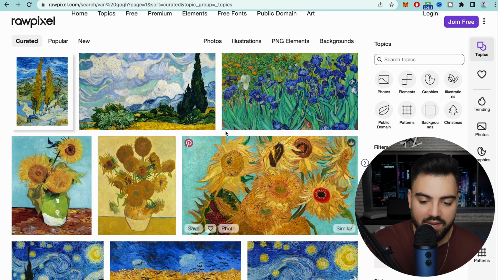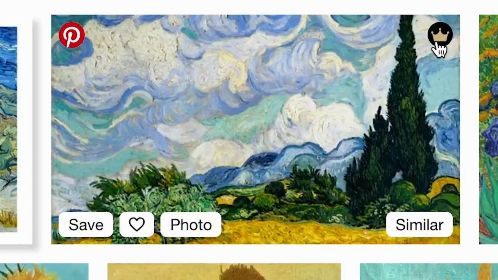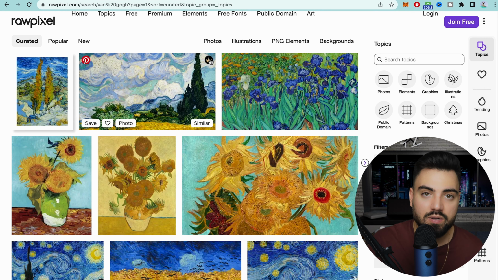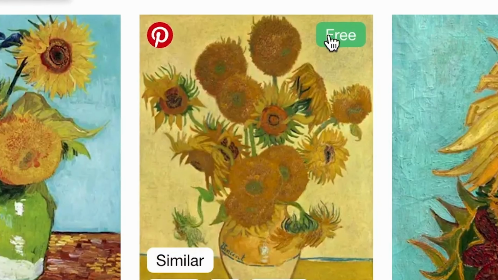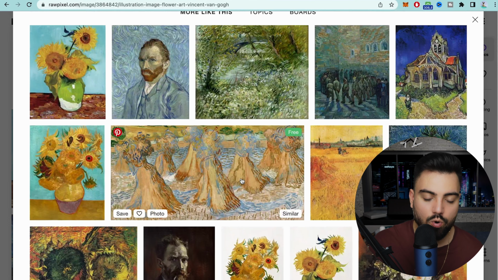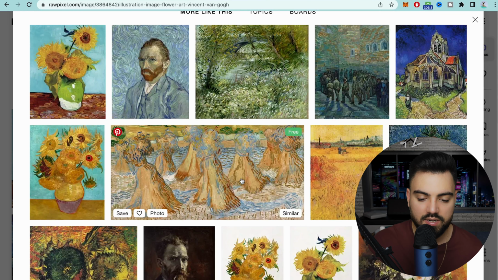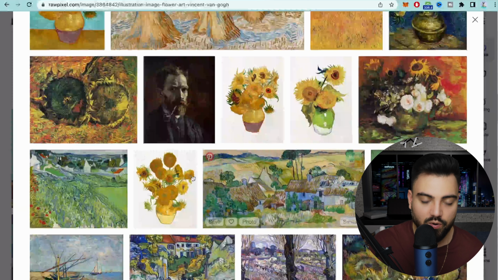So as we can see here, there are a lot of beautiful pictures as well, but with this website, you gotta be careful. If you pay attention here on the top part, there are some that say free, but it's in purple. There are also some that have a little crown on top. These are not totally public domain to use, so don't pick from these images. What you want to look for is these ones here that have the green written free on it. So if you click it, see, you can see it's public domain. So if you download something from this website, make sure you get this type of pictures that have this logo here, free domain. Also, if you scroll down, the website is gonna give you more options similar to what you have clicked on, and automatically it's gonna be all the green free button on top, so you can choose from these ones as well.